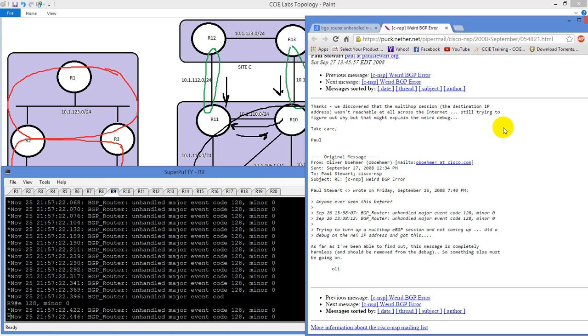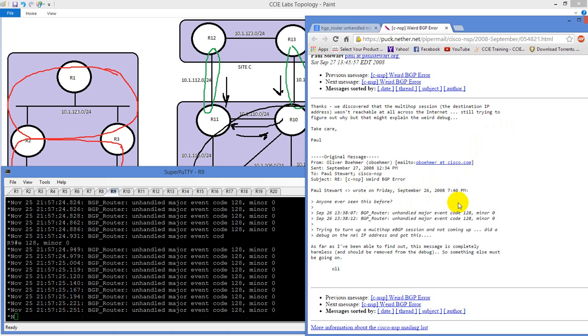Paul Stewart. Huh. I think that's CCIE Paul Stewart on CLN. Tried to turn up a multi-IP BGP session, not coming up. Did a debug with the neighbor IP and got this. As far as I've been able to find out, this message is completely harmless.